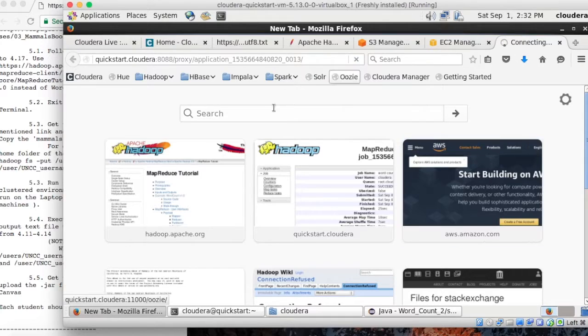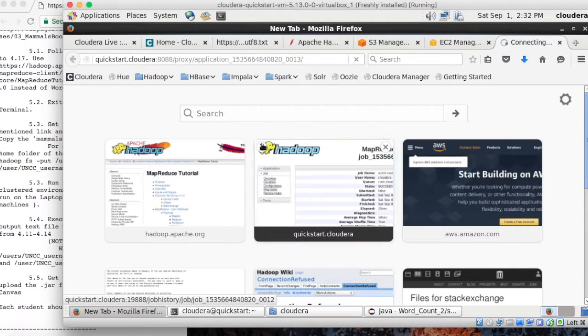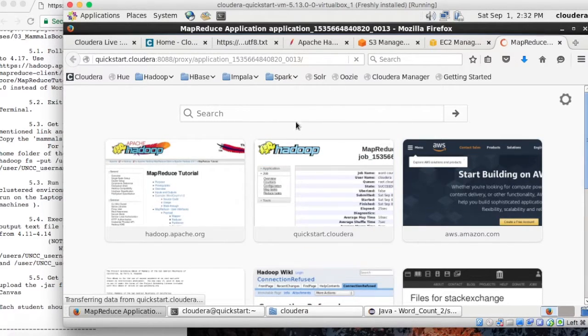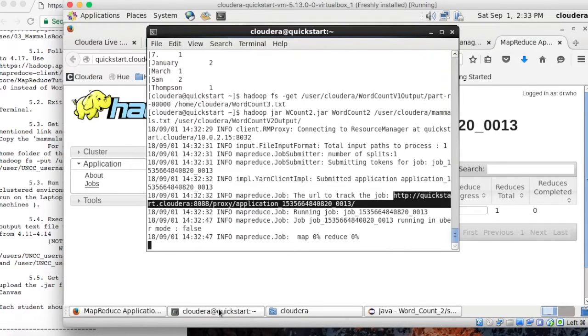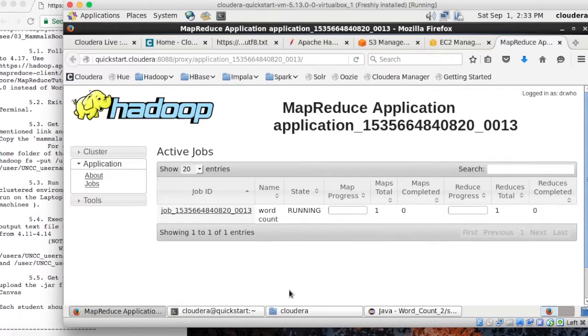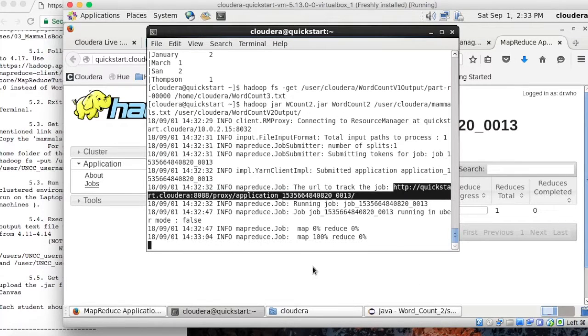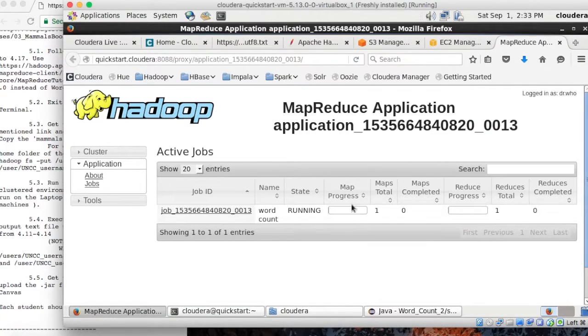And so we'll paste and go here. It'll connect me to Hadoop. It'll show me the application. You can see right here it's running. It'll show me map progress, and it'll show me reduce progress. As you can see, it's 0, 0. Now you'll see 100. And this will update into this bar as well.